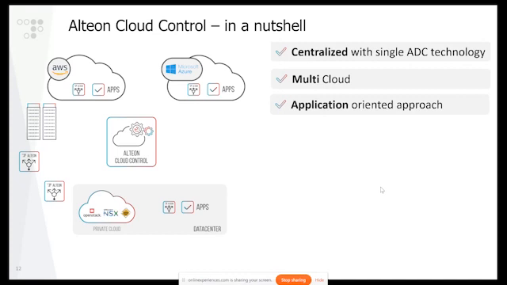So for instance, with our interface, with our solution, the application person is a tenant or a user. He gets a tenant name, a username, and he logs into the application. He sees only his application. He sees only the portion of resources he owns or is entitled to. And in order for him to spin up a complete application, the only thing he needs to provide in that interface is the public IP and DNS name. Do you want it with SSL or not? Do you want a web application firewall deployed on top of it?